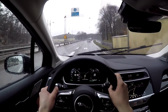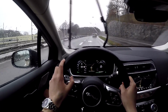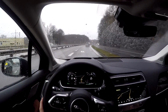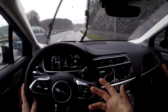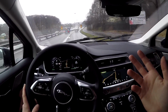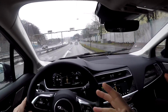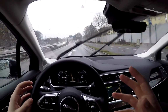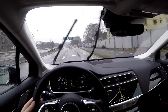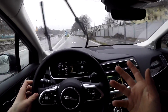So you pay a little bit of a premium for this, but it's a lot of car for the money, I think. And if you consider leasing one, you don't have to pay petrol prices, you don't have to figure all of that. You can charge your car at home, so all of that will even out. So maybe if you're buying one of these cars, it won't be as bad of a financial decision as buying an expensive diesel or petrol car.